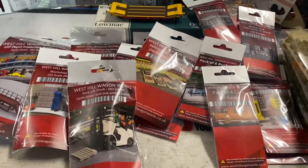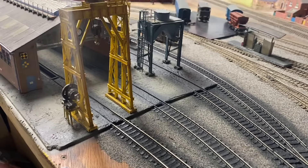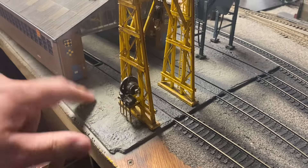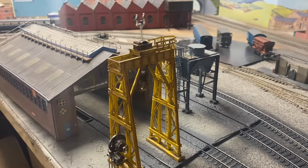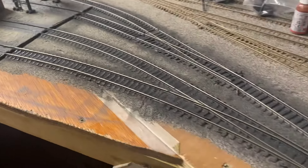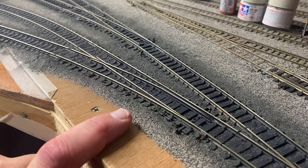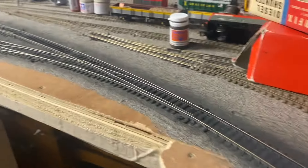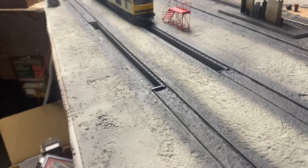So that was all I came home with from Milton Keynes. Now, around to the layout update. As you can see, I've been working on the TMD. This hard standing is actually real concrete — I followed a guy on YouTube's tutorial. It's not as smooth as it could have been, but I've got some of the bits out of storage. I've got the sand plant and the depot out. I've also started to weather the track — airbrushing this with weathered black and then roof dirt, then just cleaning the tops of the rails with a track cleaner — and it has made a big big difference to the look of the track. I've got to weather the rest of the track, so that's going to take some time.